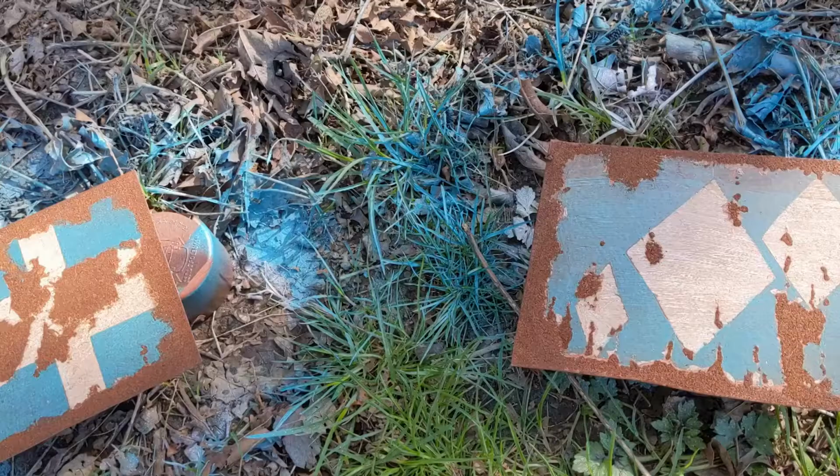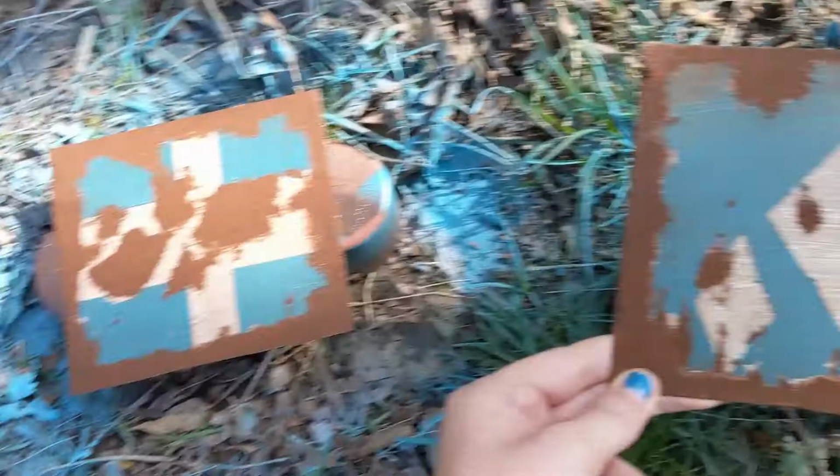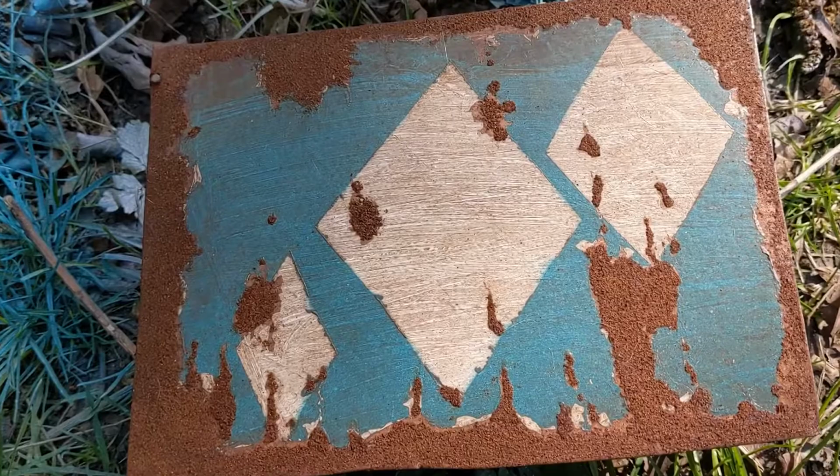All right. Day four. Final day. Are you hyped? I'm hyped. So, this is what our pieces look like after they've been drying all night. And as you can see, we've lost the really pretty light red color, but don't worry. That's what dry brushing is for. We'll get that back. Also, it doesn't smell nearly as good.